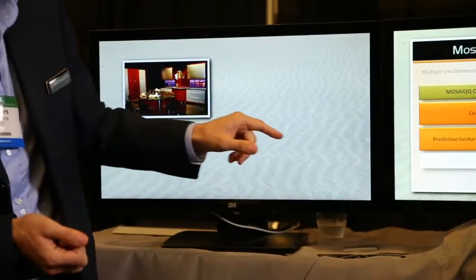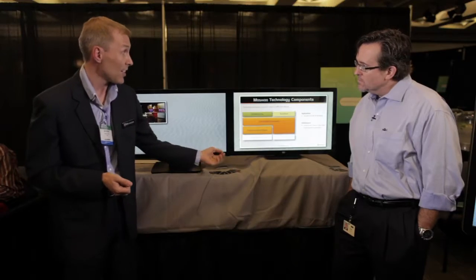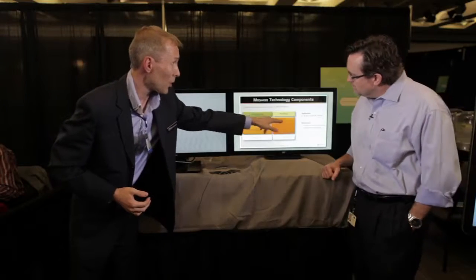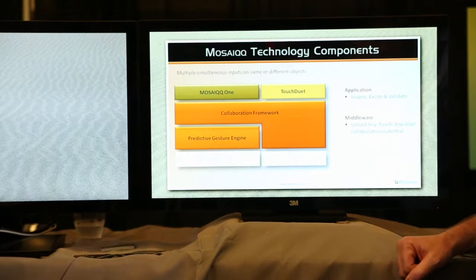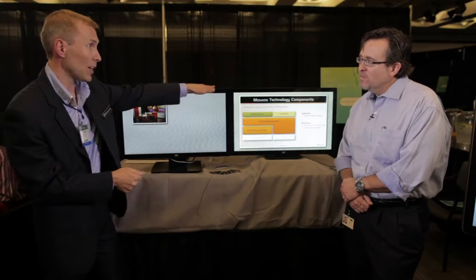Now, we then built a framework around this where you first have an engine here that reads the touch signals from the sensor, converts it into what you are trying to do, and reports this as events. Then you have a framework up here that allows multiple people to interact around the same things at the same time. And this could be one endpoint or many across the world or inside the same room on many different apps. So you can have an iPad and a screen up here and a screen at home, and they're all linked up to the same thing.